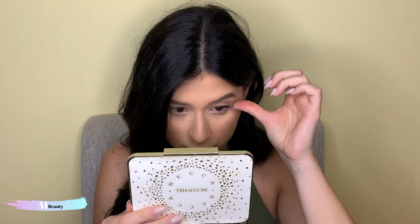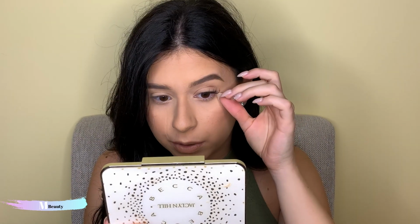Okay. I think this is the prettiest they're gonna be, so I'm just gonna leave them like that. I got them pretty close to the lash line, as close as I could get, and they look really pretty. Yeah, beware, this can happen. If you guys see any of this, just slowly put it back down. Don't think it's broken.